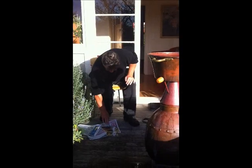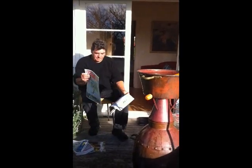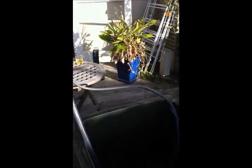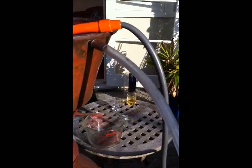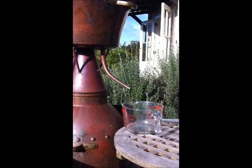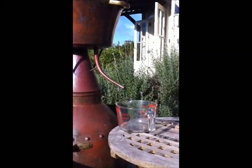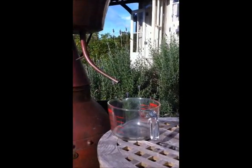So the still's all set up and there's a waiting game going on. We've got the wheelie bins full of water, and we've got the pump on. Jugs all ready to go. They've obviously had a little shot of something this morning to warm themselves up. Must be time for coffee. Waiting in respectful silence. Just a bit of vapour coming out. If you can see vapour, that's normally a sign.